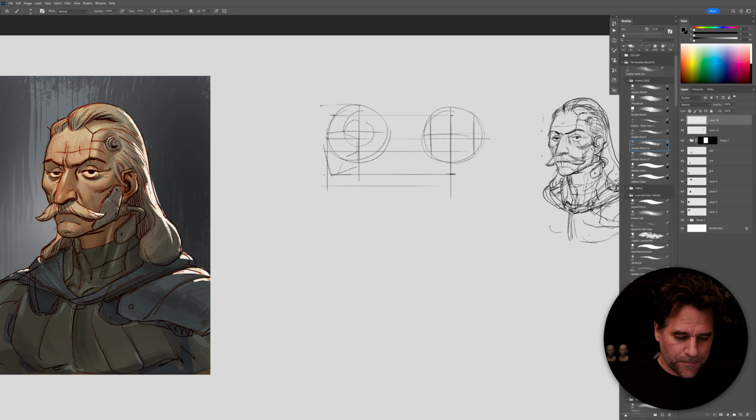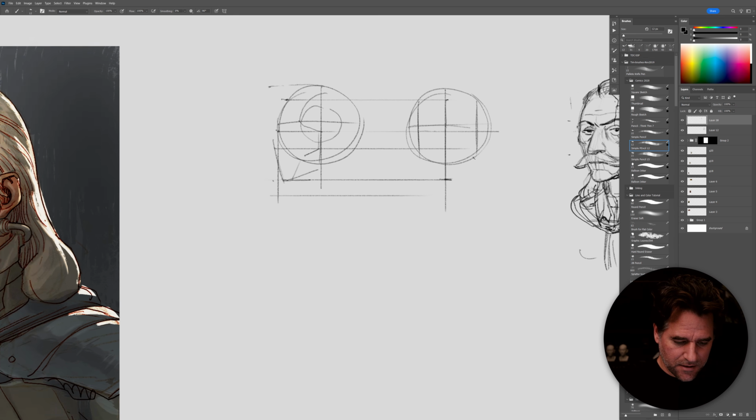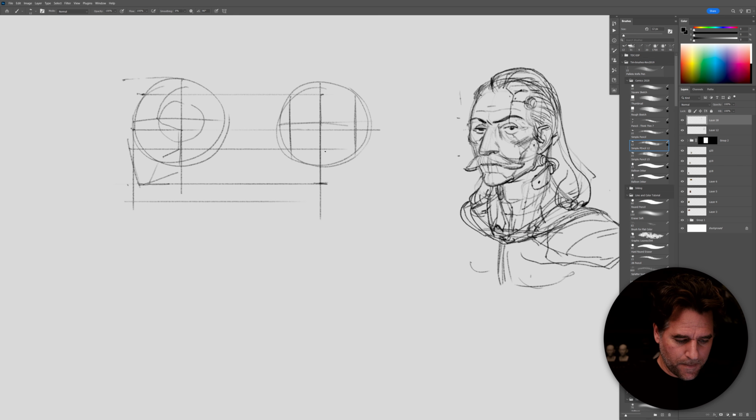We know that the character has a relatively pointy chin, right? And we should make this probably lower down rather than higher up. But if we think about the primary forms here, this is very much about carving out all those primary elements.